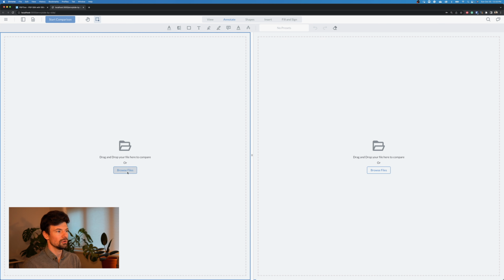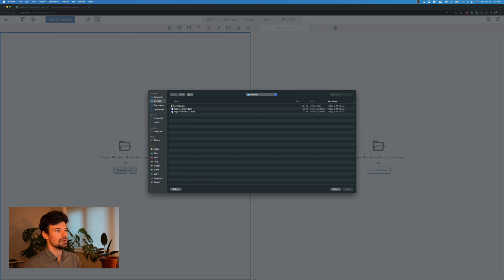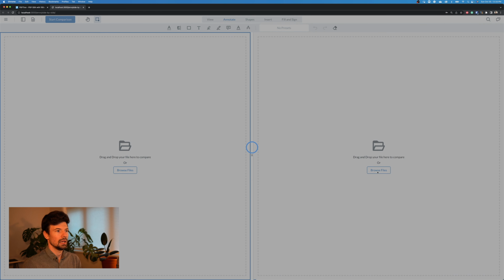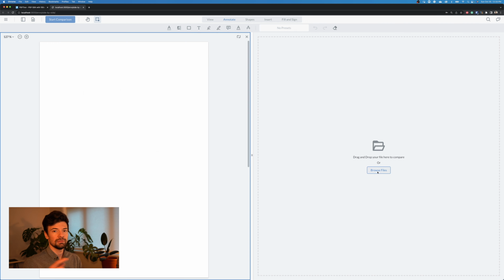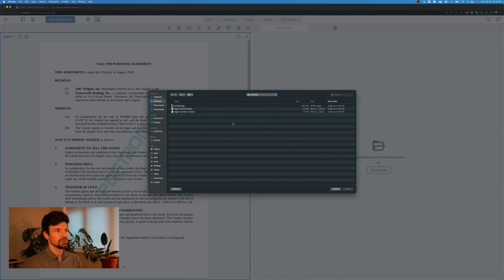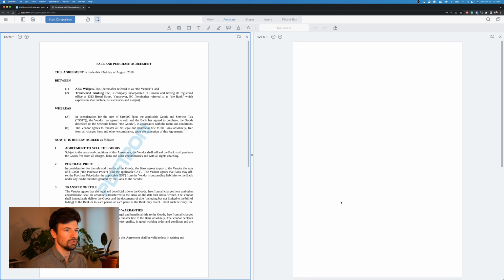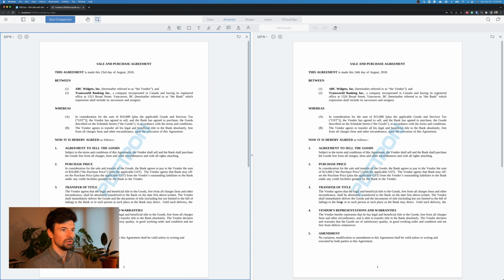Now let's go ahead and upload two files. So I've got a legal contract and another legal contract version 2, in which we're going to notice the differences between the two documents. So let's go ahead and grab the second one, and as you notice, at a glance they pretty much look exactly the same. However, let me go ahead and start comparison, and boom, I noticed quite a few differences.